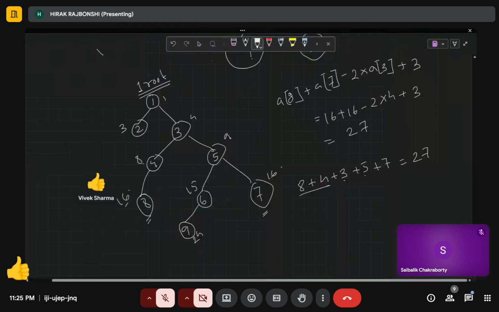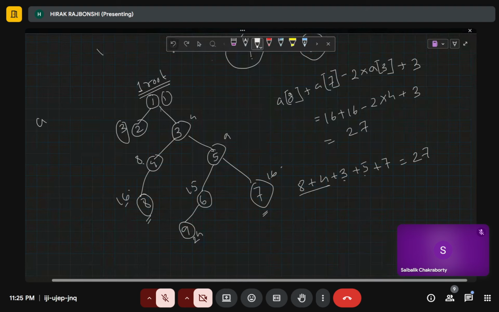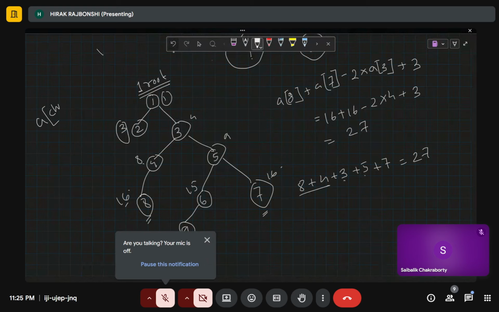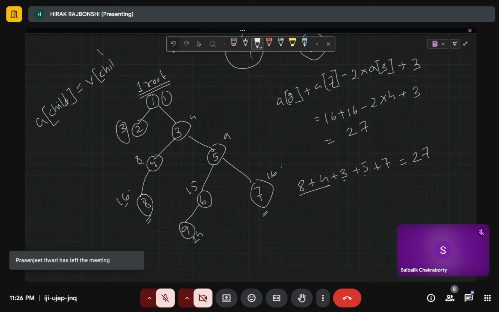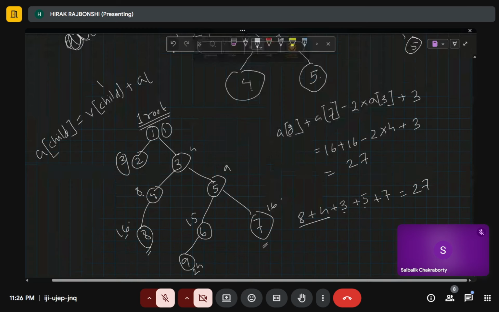Okay. Now for calculating this value, it will be really simple if you know basic trees. Then you can implement a DFS, right? So if we start the DFS from the root, then for every child, A of the child will be equal to the value at the child plus the distance from root to its parent.